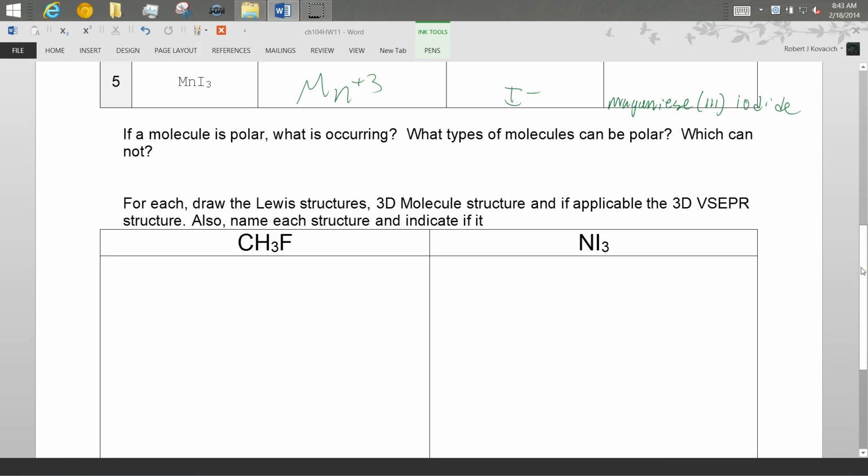If a molecule is polar, what's occurring? Where the electrons are being shared, not transferred. Nope. They're being pulled closer to the larger atom. It's got a bigger nucleus. I mean, in a covalent bonded molecule. We're close. Something to do with it for sure. An atom that has higher electronegativity, but not too high.